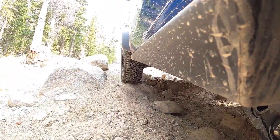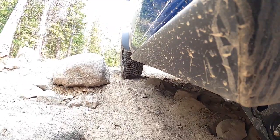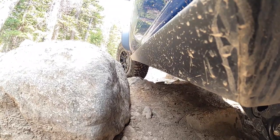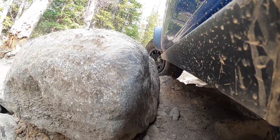It's a 35.5 approach angle, a 20-degree breakover angle, a 29.7 departure. That was a problem. If that rock would have been a little bigger, it could have got the back tires up on it. But he was too far from the back tires. Yes, sir. Body on frame. It's got a lot of skid plates. I'm going to drive over a camera to see them all, but I did climb underneath there and took a bunch of pictures of it.